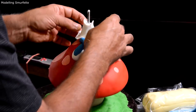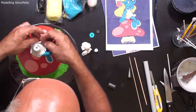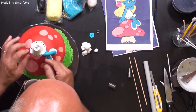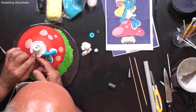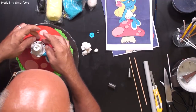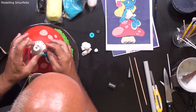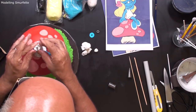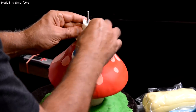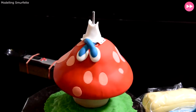Push it down, and then frill this skirt a little bit before it's too dry. So as you see, over here is a nice curl around. Okay, I'm quite happy with this one now. Push that a bit. Good. Now we have to do the neck.